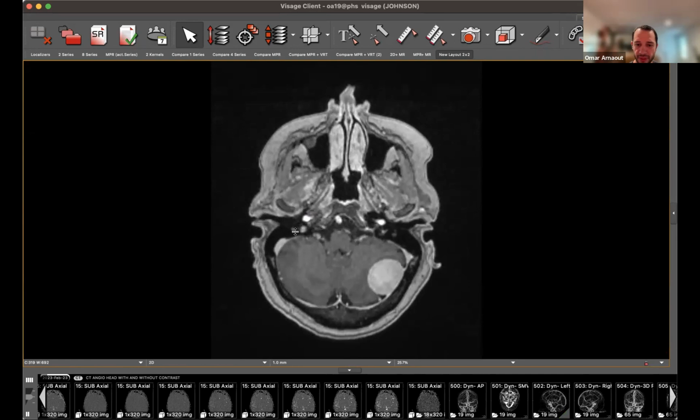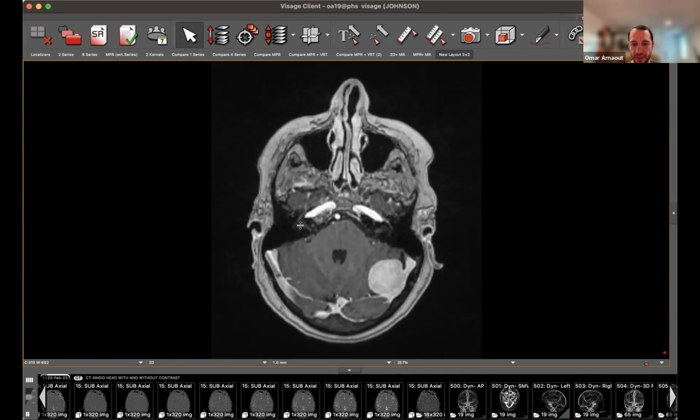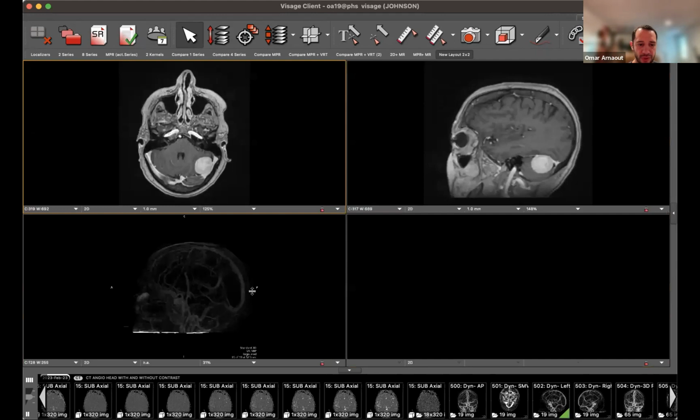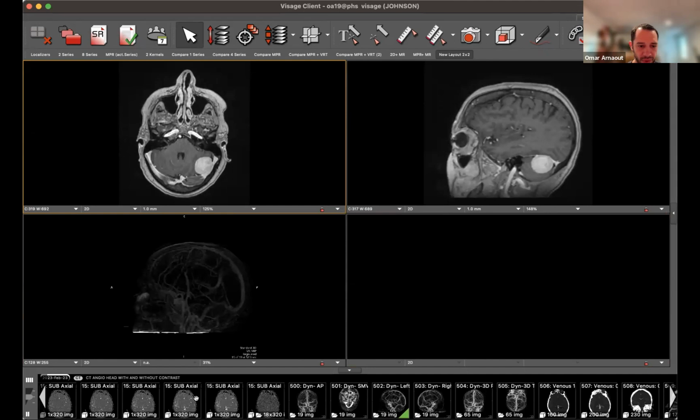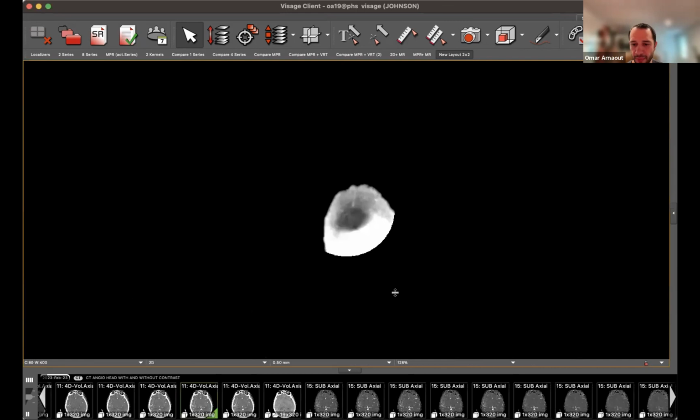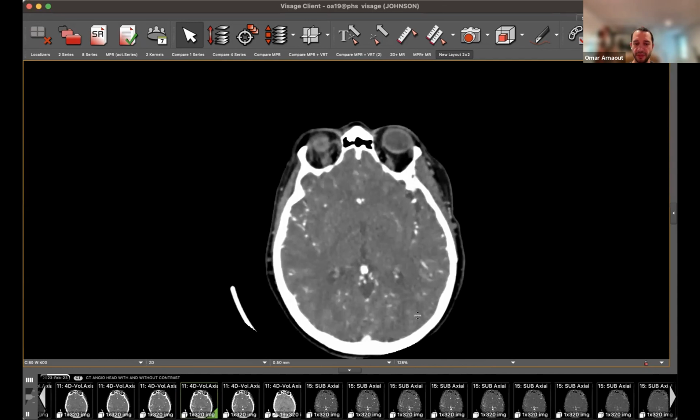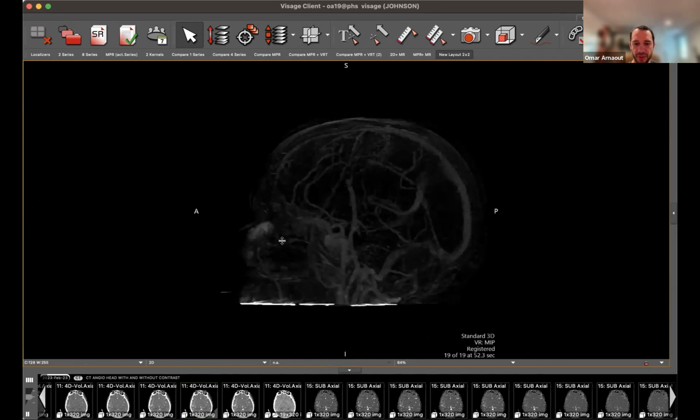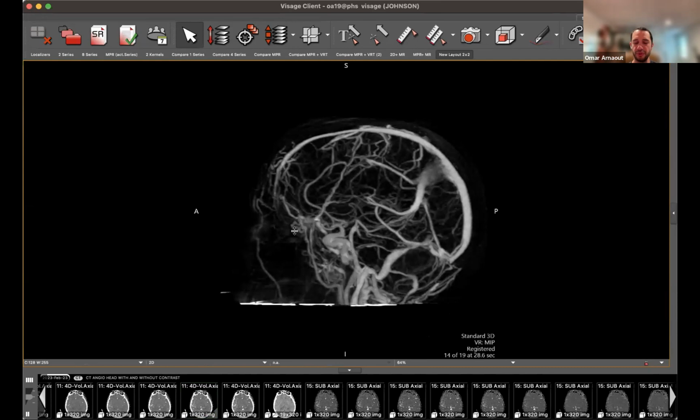It involves the tentorium, and the question is always, is the transverse sinus compressed or is it actually involved? I wanted to show a technique that we use called the dynamic CT angiogram. I don't know how available these are, but they obtain a regular CT angiogram and then acquire images at different phases, and then we do a reconstruction. So you end up with information that's very similar, not exactly identical, with the temporal resolution you would get from a catheter angiogram without the invasive nature. We've been employing this imaging technique on a regular basis for all different types of skull base pathology. And here, this is recreating a left-sided injection.